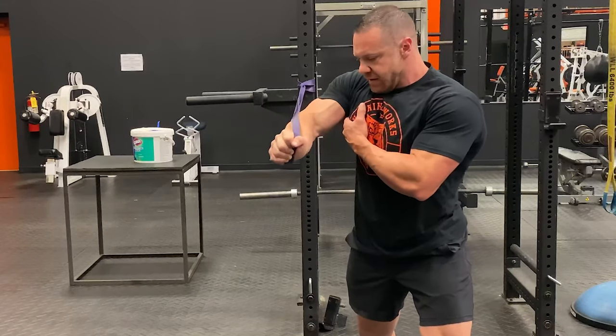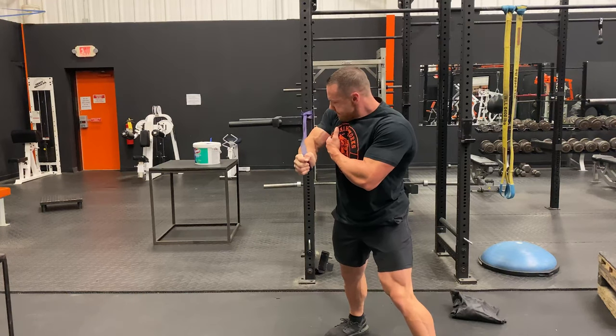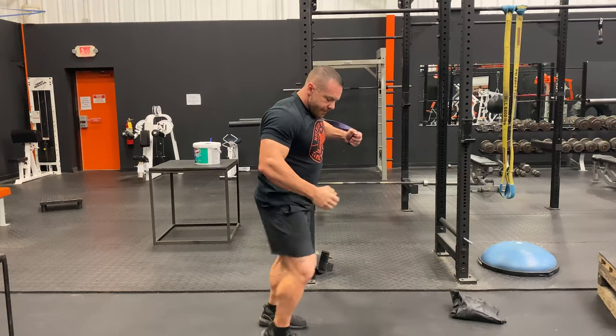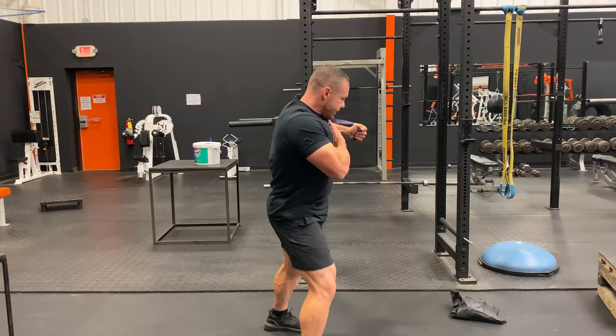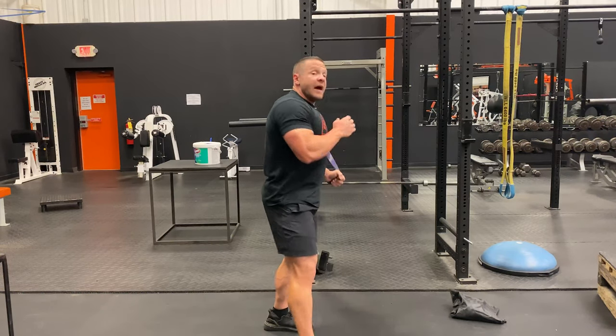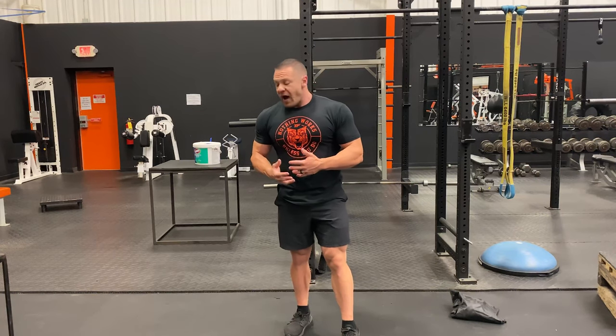Pull through, squeeze — other arm, pull through, squeeze. That is a great motion. It really isolates the pecs and takes your triceps, arms, and shoulders out of it. Some people don't like to go heavy on flies — you can rep these out or go a little heavier. Whether you want to go three sets of 10 to 12 or four sets of three to five, the varying levels of resistance in these bands will help you achieve that.